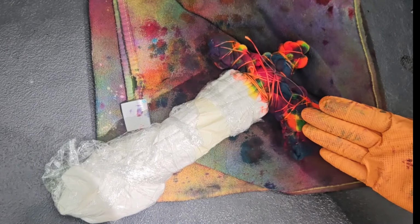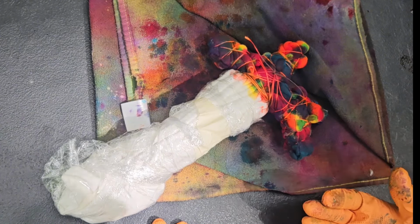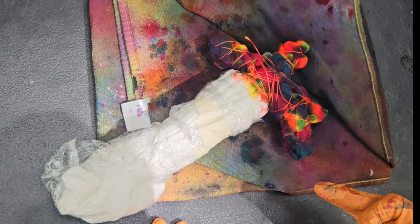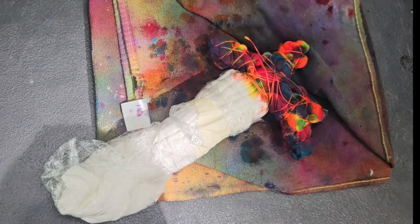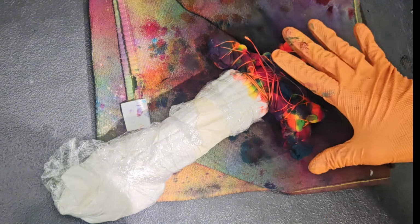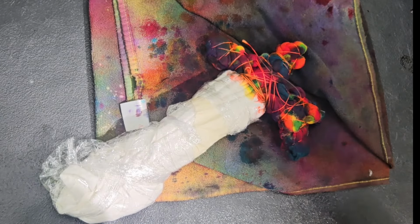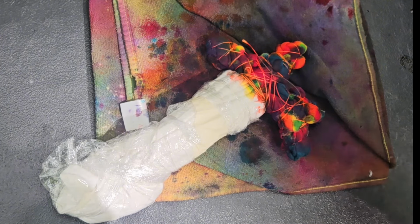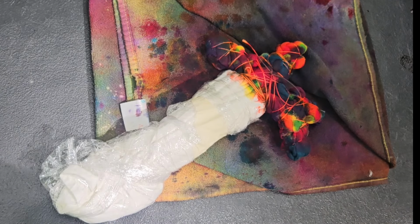These isolation pieces that keep sections white are really kind of tricky to rinse. I believe I did a complete rinse on my Totem video for these, but you basically want to rinse this clean, because I'm not going to videotape all this again, is why I'm explaining it. You're going to want to rinse this really good under hot water, get it untied, rinse it some more, and then go right into a boiling bucket of water and get that swished around really good. Once it sits in there for about 5 or 10 minutes, you could take it out and rinse it under cold water, and it should be fine.